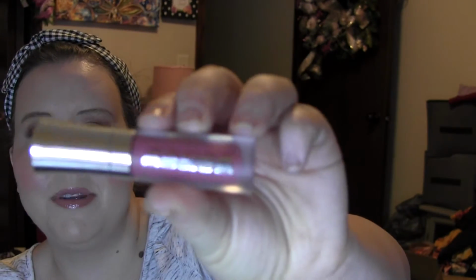Every time they come out with a lip kit or something, I'm always wanting to pick them up because I just love the way that they feel on the lips. And this one's very shiny. It's very pretty. Wish I could have gotten this one open. See, this is Rose Julep. It's kind of a darker shade. It's just not wanting to open for me. I'm going to have to get something to open it with because it's sealed shut. It is really sealed on. There's no way I can get that open. But I like this color too. I think this is really pretty.